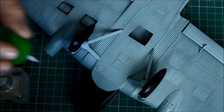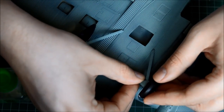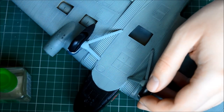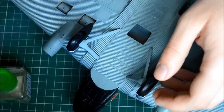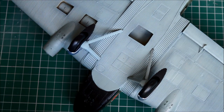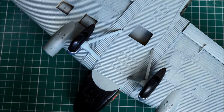So it looks like we've got most of the aircraft up now. I'm glad that it's on its main set of wheels, like so. Just twist that around a bit more. But there we go. What I'm going to do is re-rest this back up again, make sure they're all level and in place, unlike this wheel. Once that's done, we can start putting the engines on.